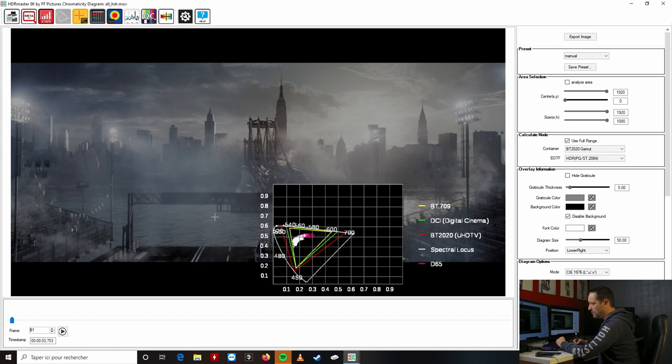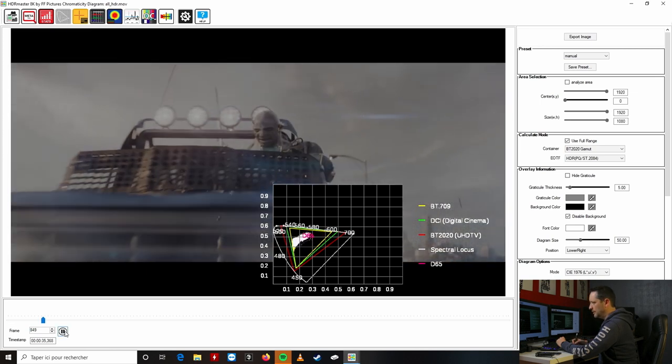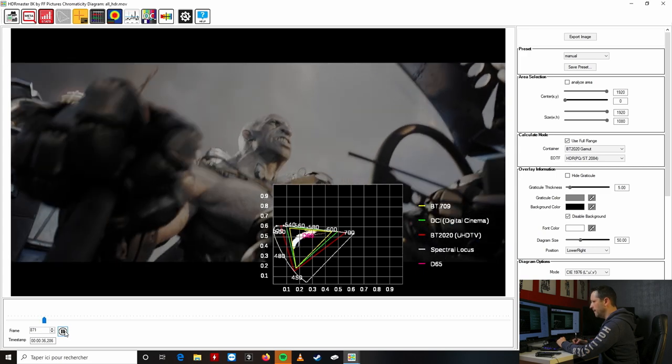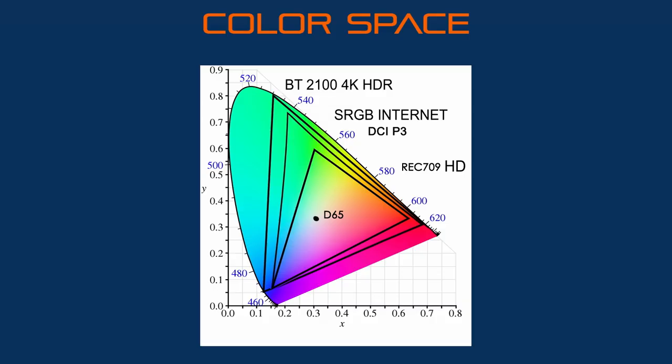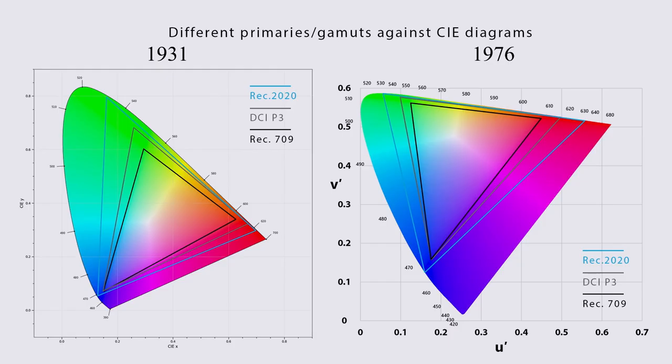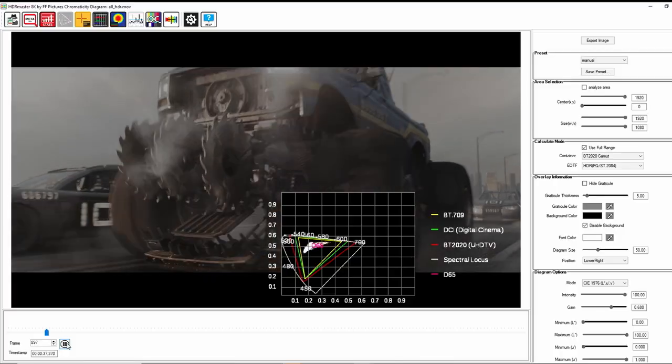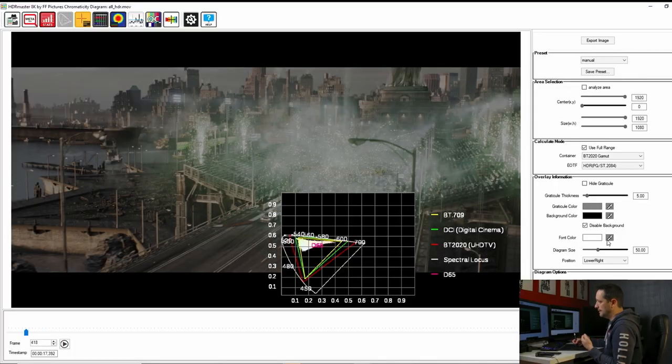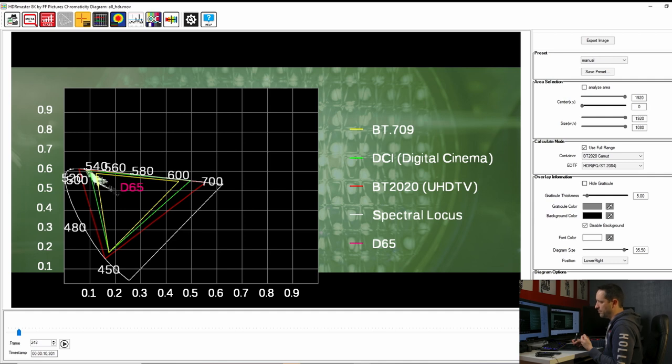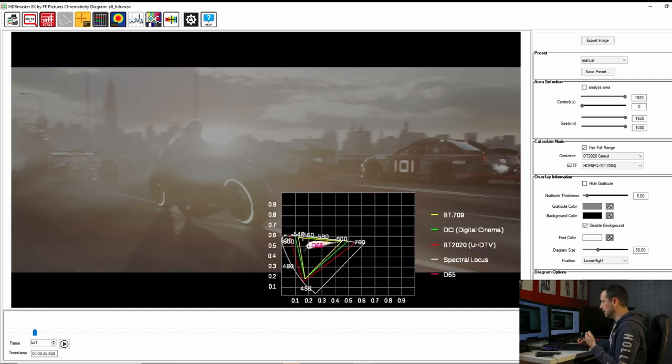In terms of color volume, you have the representation of Rec. 709, the yellow triangle, the DCI P3, the green triangle, and the red triangle is the BT2020. In the first part, I showed you a color volume based on the CIE diagram of 1931. It turns out there's another diagram that was released in 1976, which is more precise than the previous one. It is represented like that, the horseshoe is a bit tilted. What we can see here is that the green widely exceeds Rec. 709. It even goes out of P3 to reach BT2020.